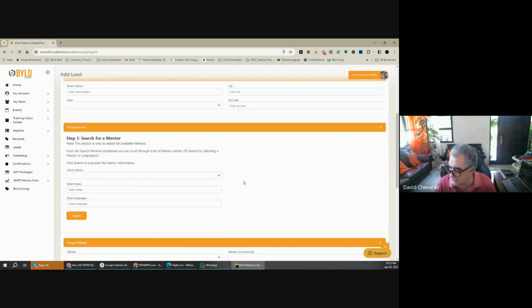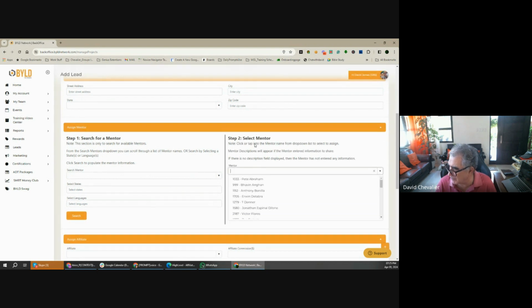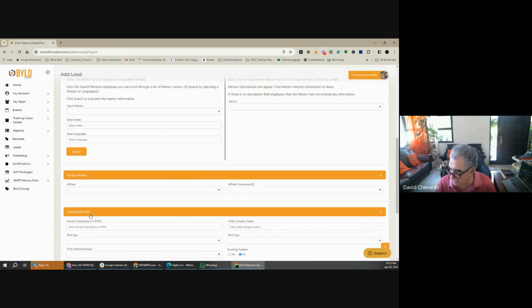Okay. Once you have that information chosen right here, you click on this search button, and on the right-hand side it'll pop up, and you choose your mentor again. Choose your mentor here, and then once you choose the mentor, you scroll down and put in the affiliate, whoever the affiliate is. You can put the amount of commission that you want the affiliate to get: 500, 750, or 1,000.